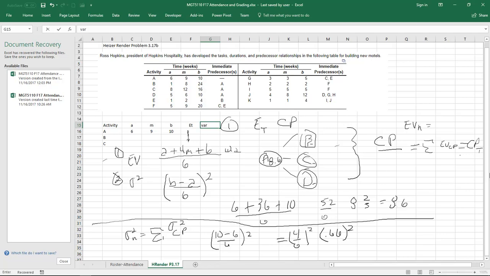You've got to be careful a little bit in answering online that you use enough precision here, go out enough decimal places when you calculate this. So 0.66 times 0.66 is somewhere around, well, 0.6 times 0.6 would be 0.36. It'd be a little bit larger. I'm not going to do the math here.